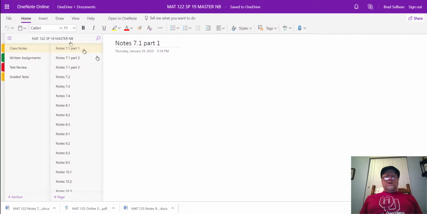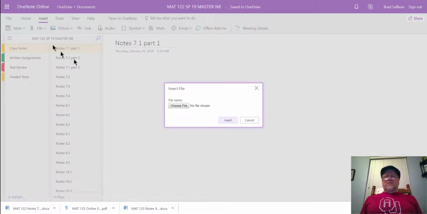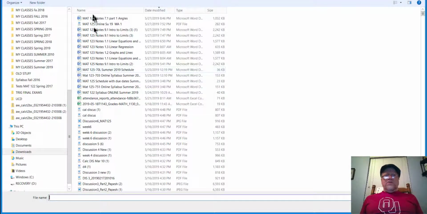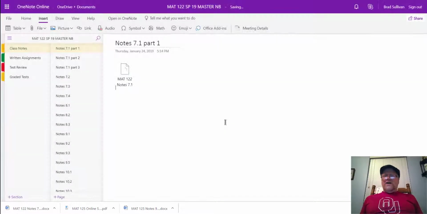So what I do is get in here, insert, file, and then you would just insert an attachment, or a PDF. Wherever I saved it on my computer, I saved it in downloads. So I just insert that file into OneNote. Then I can open it up, and I can check and verify that you did this.